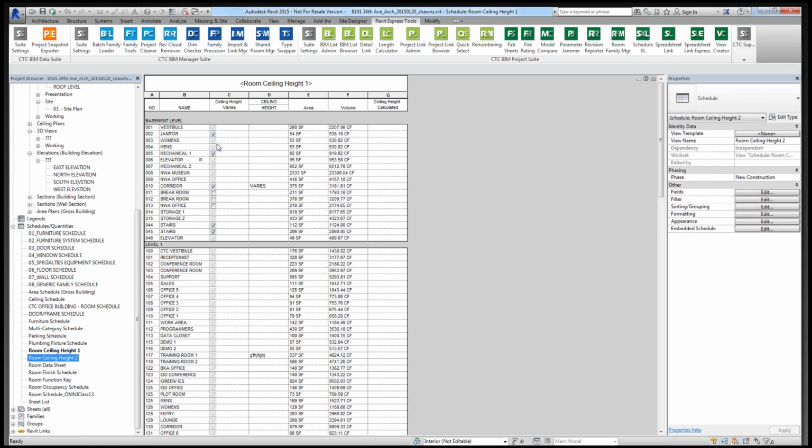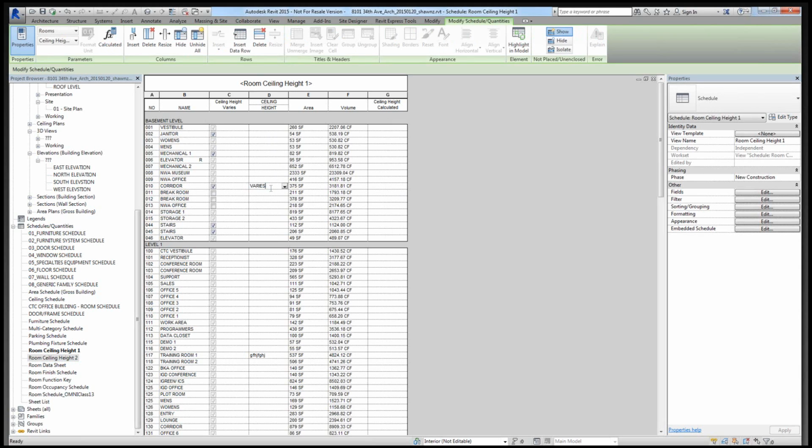And I have some little check boxes, some yes/no parameters that I've built into this that basically let me say that the ceiling height varies. If this is checked, it completely ignores what the calculated ceiling height is and just puts the word "varies" in here. By doing that, I can get ceiling heights and "varies" in the same field. And the formatting here for ceiling height looks just like feet and inches without any extra Excel work. So let me show it to you in just a minute. Actually, let me show it to you right now.